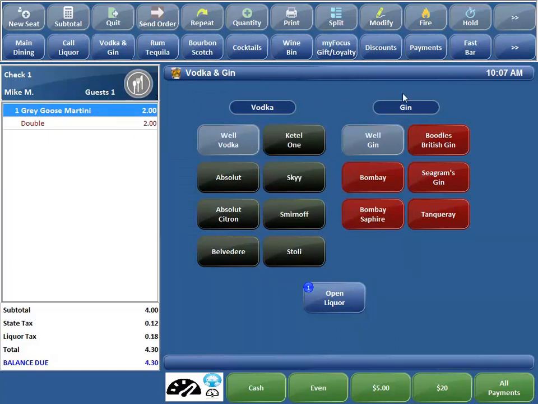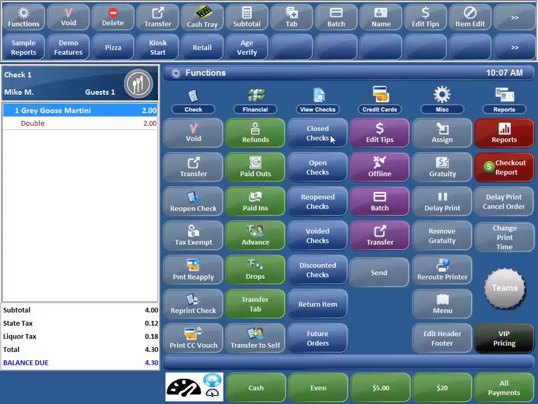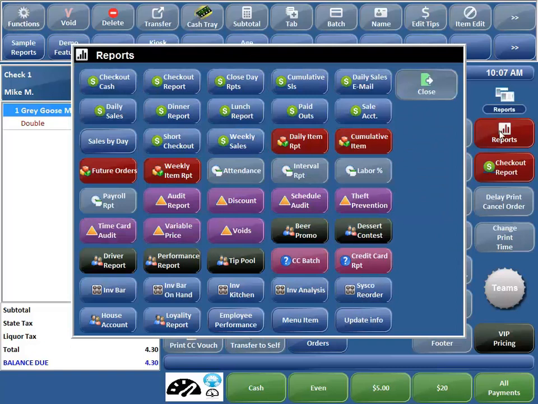The other thing that you should be doing is looking at your reports in order to eliminate all these open items, right? We have a bunch of different reports. If you look at your functions page and go look at my reports, I can create a report called variable price.